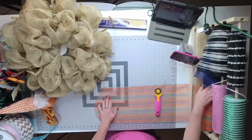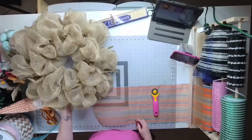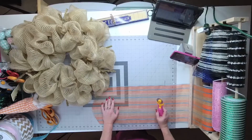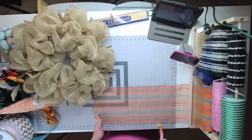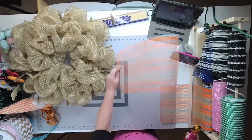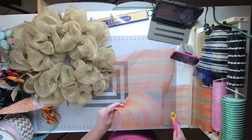But that's okay. Okay, so this one, now I think I have to get, I believe it was 18. So I'm going to try to cut these. I don't want to cut these too long and then not have enough. So I'm going to cut these at 16 inches. So I'm going to pull it out to 20 and I'm cutting at 4. So that makes 16 if my math is correct. And don't trust my math. Anybody who knows me will tell you that. Math, not my thing.